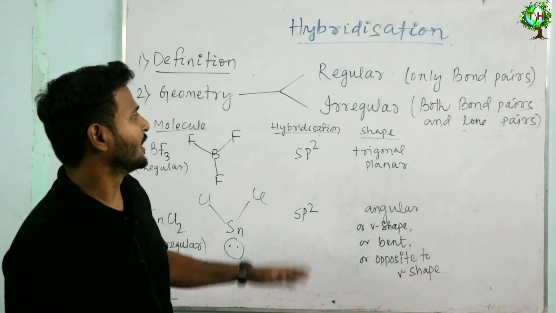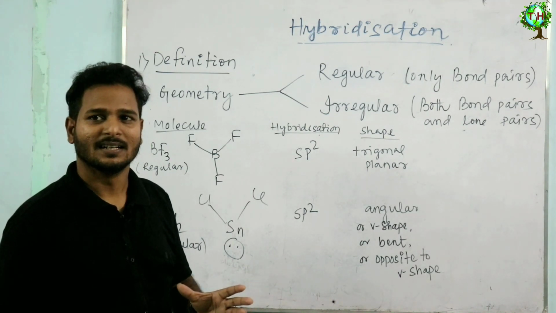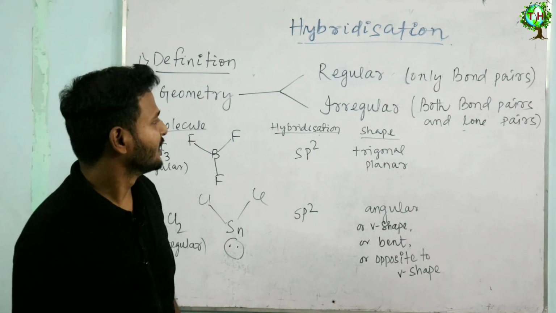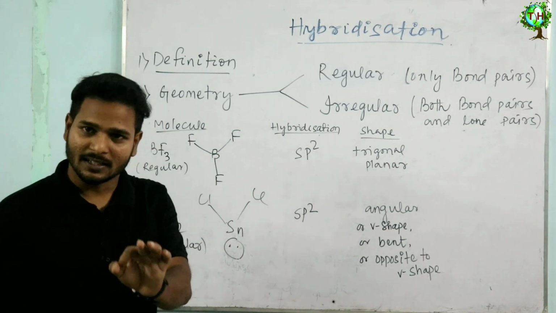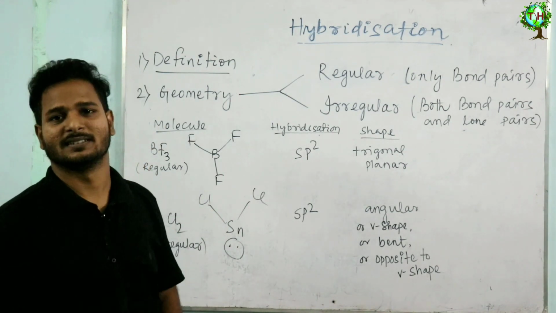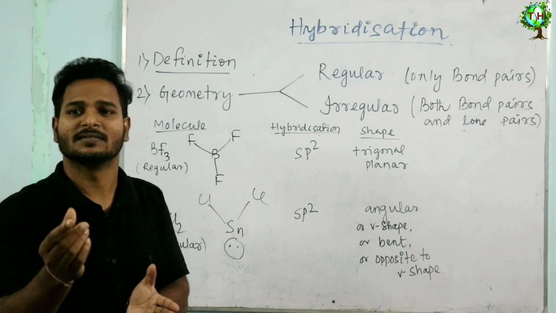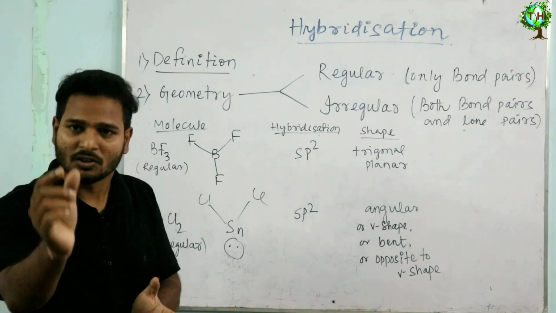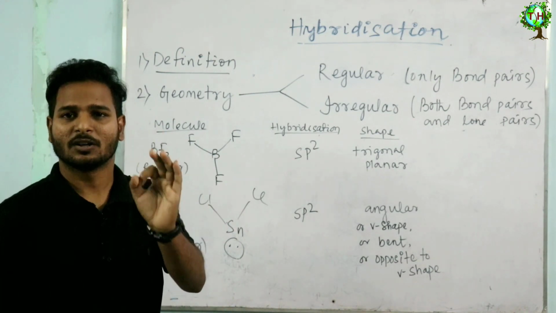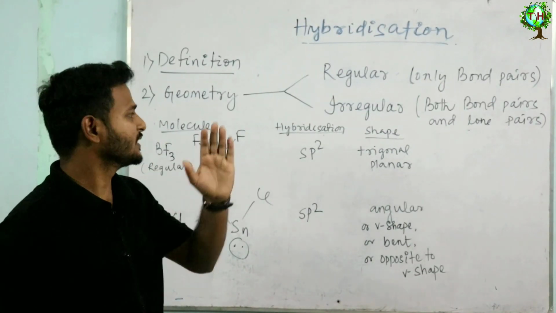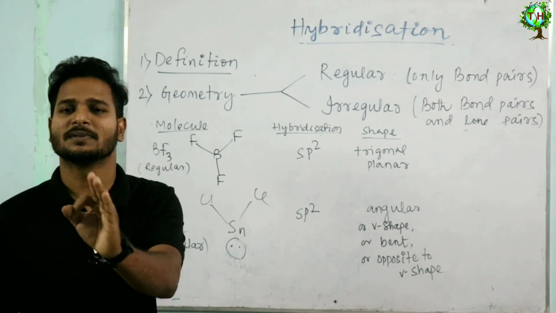So now the topic, hybridization. In the last class I told you the definition and the application of hybridization. Again the definition: it is the intermixing of atomic orbitals, because hybrid orbitals involve the terms s, p, d, f. These are the atomic orbital terms. So the definition is the intermixing of atomic orbitals associated with similar energy to form the same energy orbitals oriented in a specific direction.